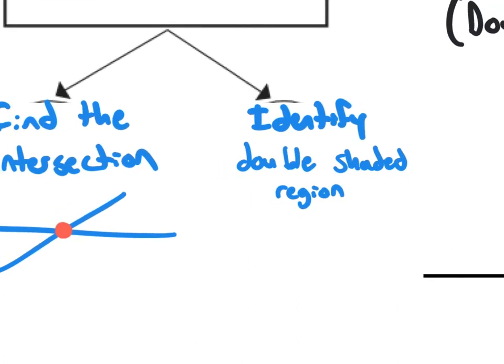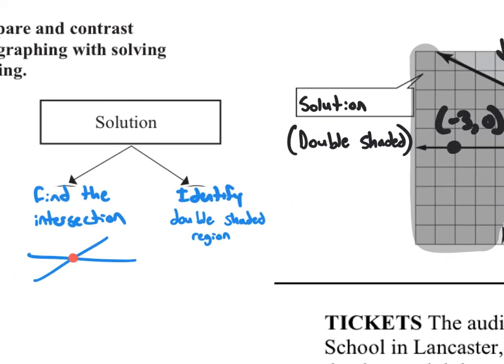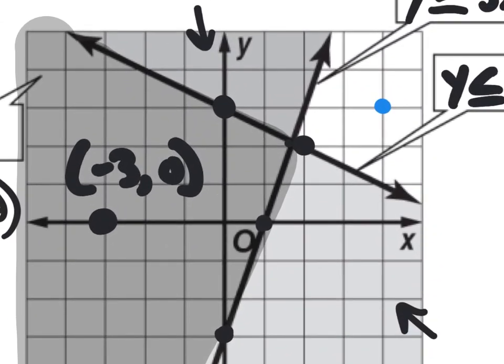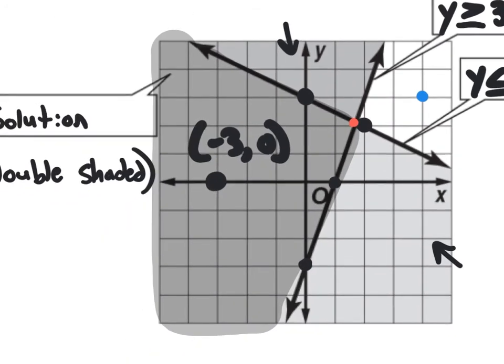The intersection point isn't as useful. It still might be something you need to answer a question, but we can see over here in this graph we didn't care about the intersection point, which was right here, because that's just one point that works. And with systems of inequalities, we're not just concerned about one exact spot, but rather a shaded picture of all of the points that will work.